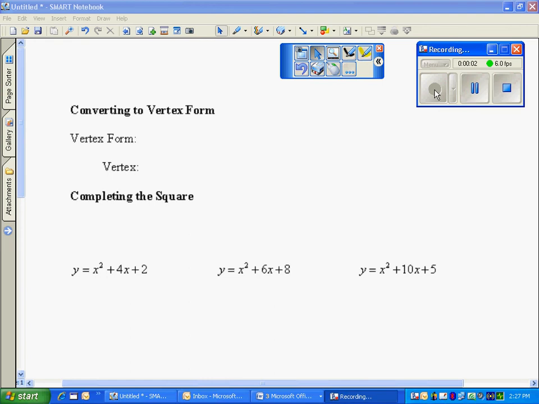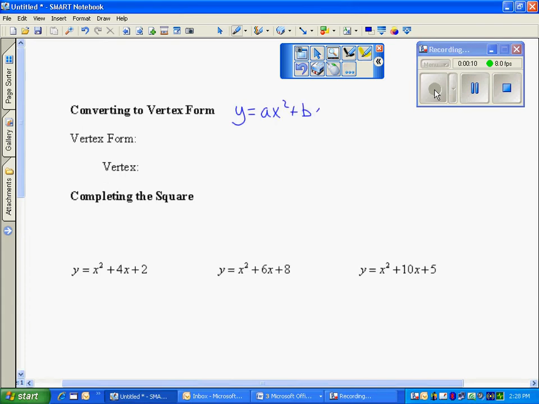To find the vertex of a parabola, we need what we call vertex form. So we want to take my standard form of a quadratic, and we want to convert it to this vertex form. And vertex form is y equals a(x minus h) squared plus k, such that my vertex is (h, k). Okay, now you need to really be careful about the sign on the inside. If it's x minus h, a positive h comes out. It's opposite of that sign.